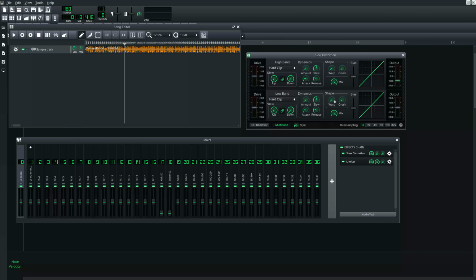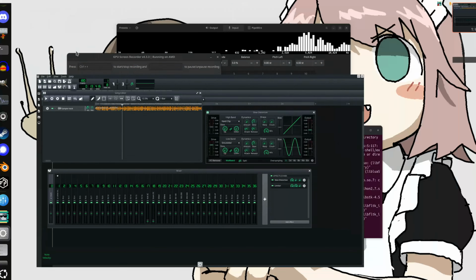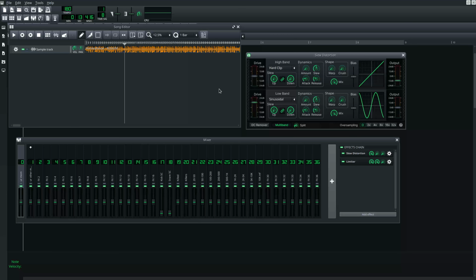And that's not all. We have this bias control here. Remember earlier what I said about symmetrical versus asymmetrical distortion? This bias control immediately makes things asymmetrical, which means there will suddenly be even harmonics in your distortion when normally with symmetrical shapes, it would only add odd harmonics. So if you want some even harmonics to be added in, you can just bias it even just a tiny bit and it'll make a huge difference. I'll actually show that with a sine wave so you can see what I'm talking about with harmonics and all that.